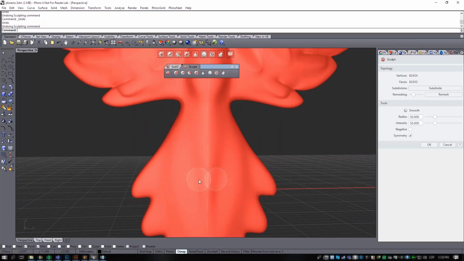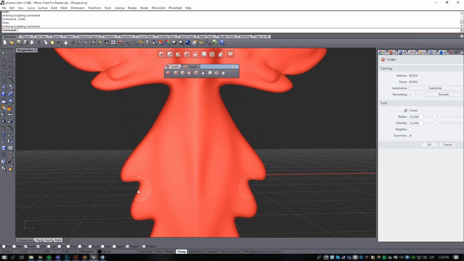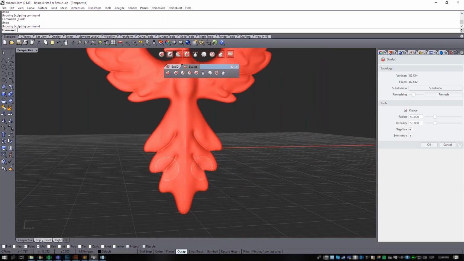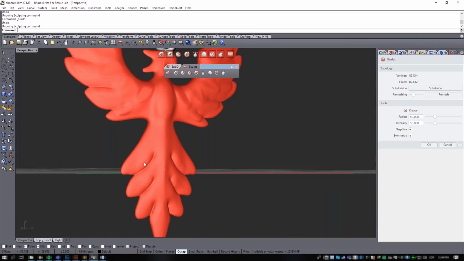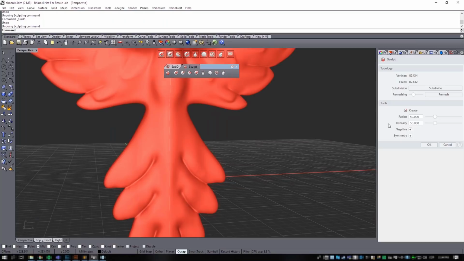For sure in here on the bottom part, we can do exactly the same, but in this case, we're gonna use a bit more, sorry, not external, just negative. A little bit more the negative brush for this shape, a little bit in here, and a little bit in here. And probably a little bit more in here. Okay, there we go. And maybe in here we can add a few more details.